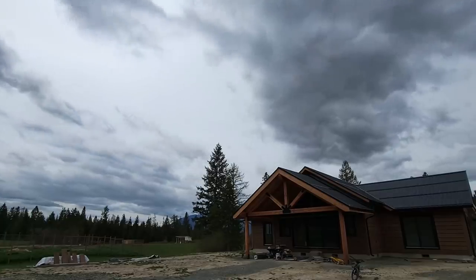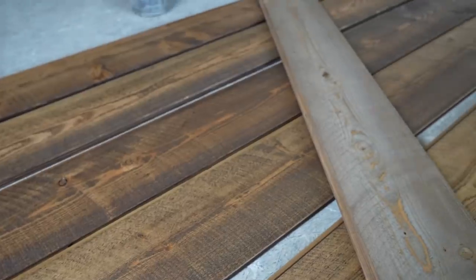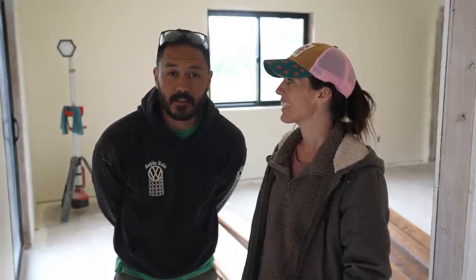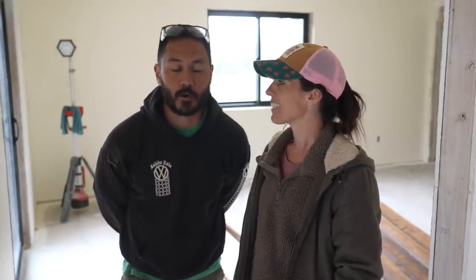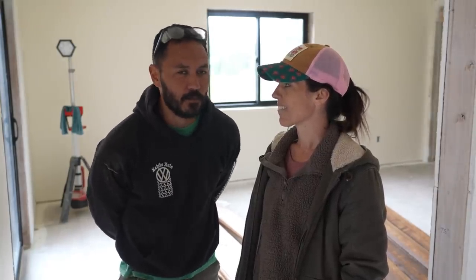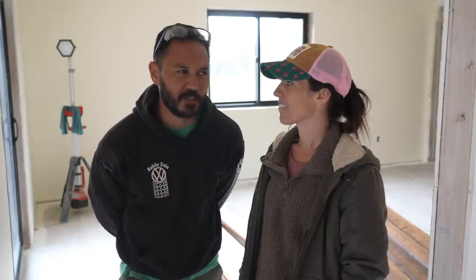It's been two hours since we originally decided to check out this wood. There was one color in particular that just didn't go with the other colors — it wasn't quite what we had pictured in our minds. Since this is our forever home, we don't want to settle and just put it up on the wall. So that was a little frustrating. We contacted the company, kind of went into scramble mode, and they were great — they came right out and reassured us they would do whatever it takes to make us happy, which we were very grateful for. This is our forever home and all of these decisions and materials are of the utmost importance to us.